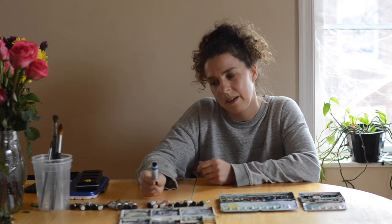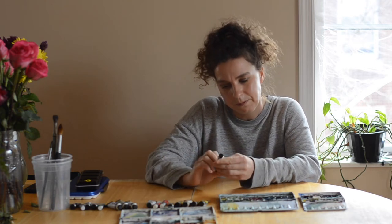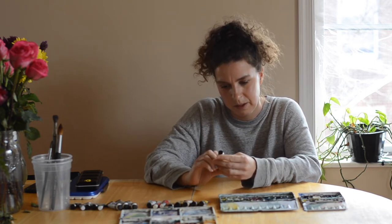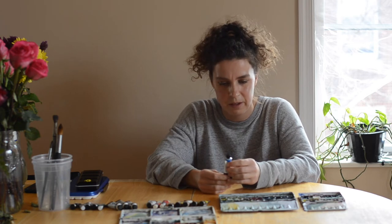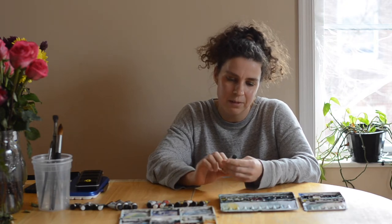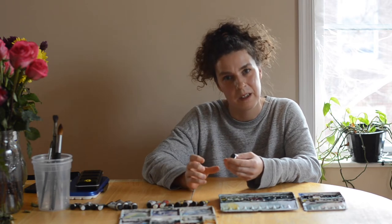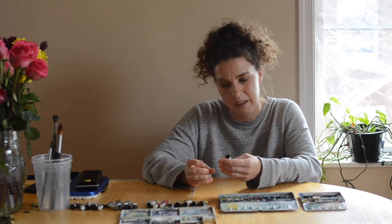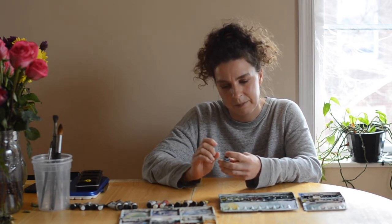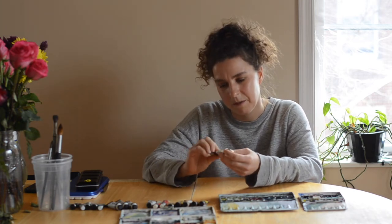I really like cool blues, so cerulean blue is a really good go-to. I usually use it in my oil colors. It's one of my favorites, but in watercolor, I don't think it's so useful, because to have a lighter blue, you can just add water and it doesn't make the color pasty or whitish as if you were to add white paint.